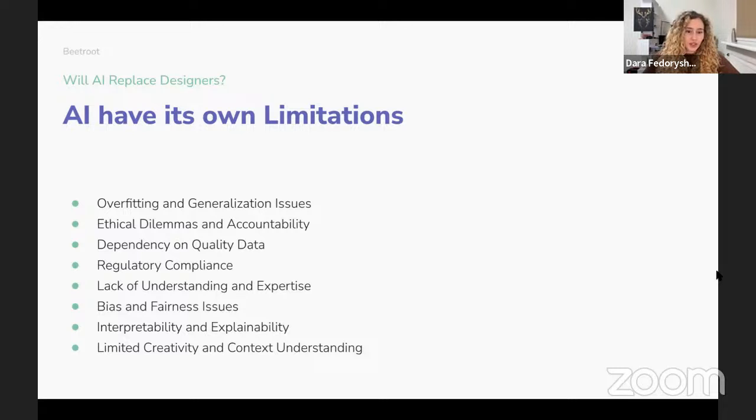Okay, the next thing, which is a big limitation for AI, is the lack of understanding and expertise. For example, if you want to search in ChatGPT for very deep information about UX/UI design, like what the difference is between design thinking and product design thinking methodology, it may not have the correct answer, basically. Also, it depends on the data and when this data was updated, of course. And same for Uizard, same for other AI tools. They may not understand you, and they may not understand how to do the thing that you are asking.